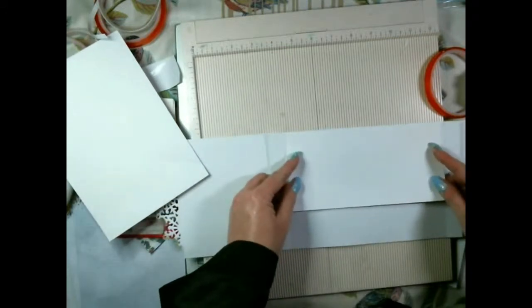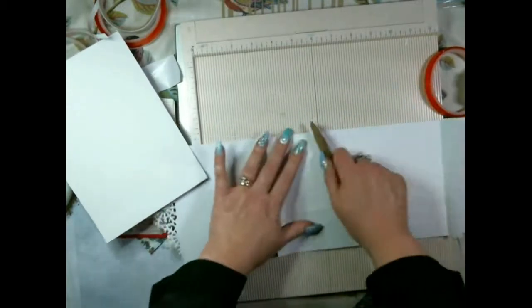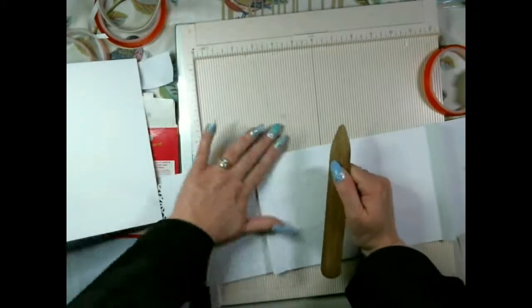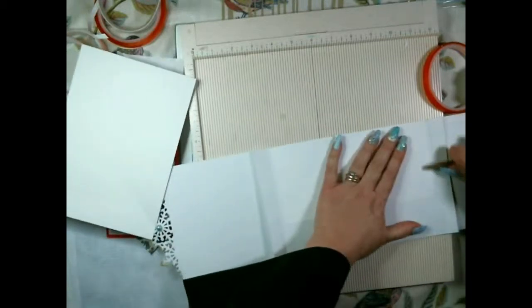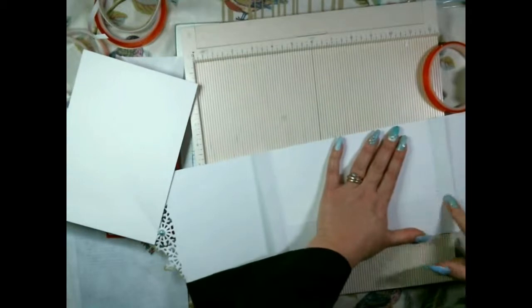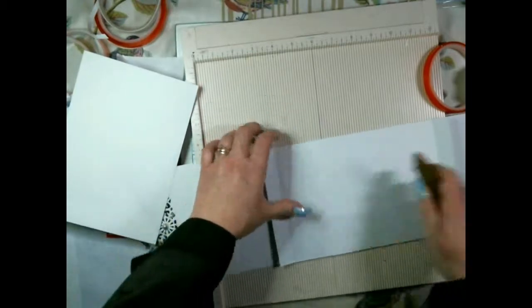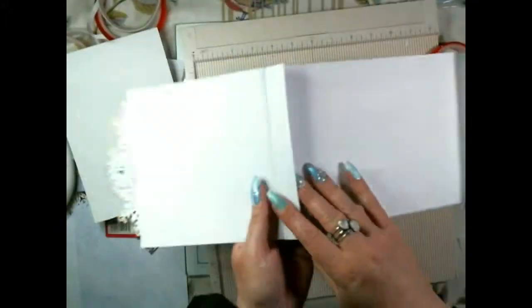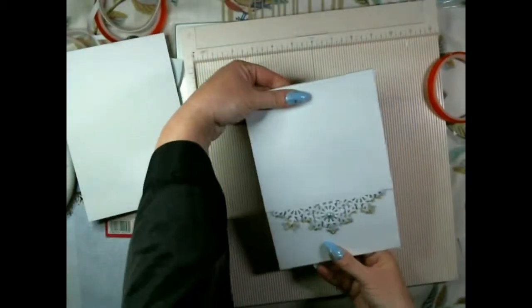And this is going over the back here. So then that'll be nice and smooth when I want to put anything in and out of my pocket. Right, so the next thing I have to do is get this stuck onto my base page.